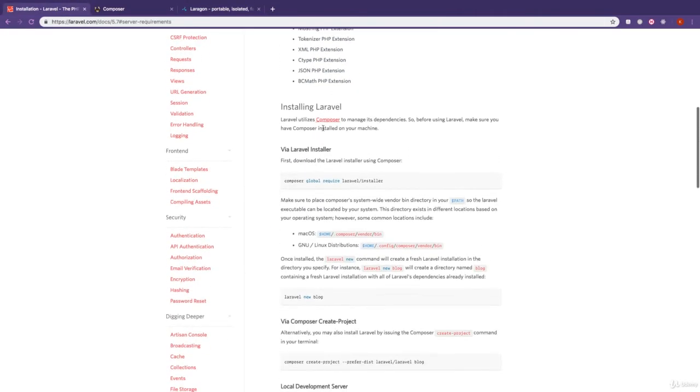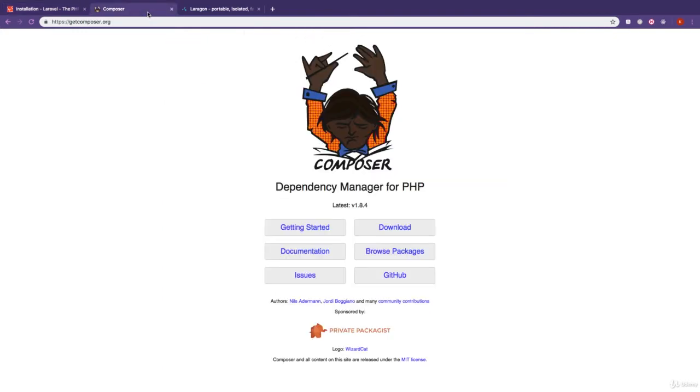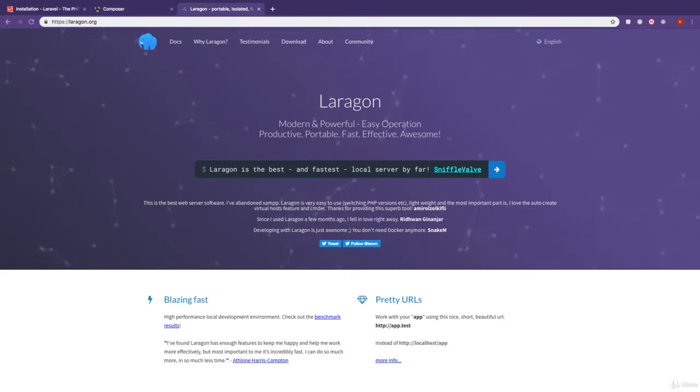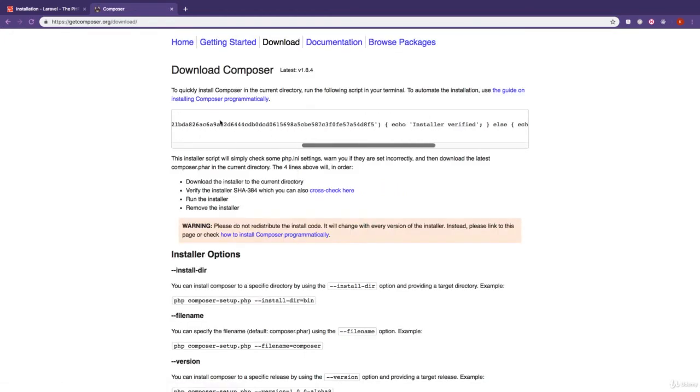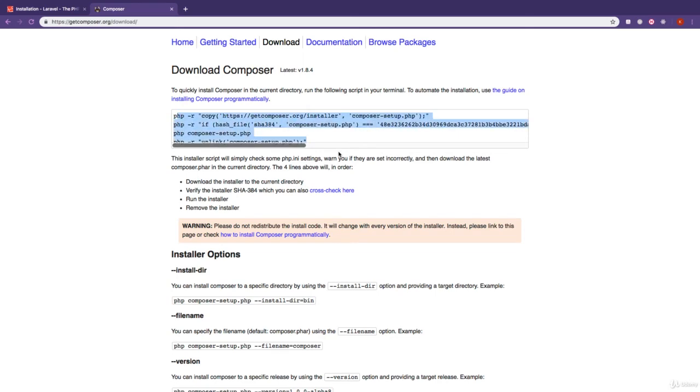Next, we need a tool called Composer. Composer is a dependency manager which is used in most of the popular PHP projects today. So, this is Composer, and if you don't have Composer installed, again, Laravel Homestead comes with this already installed, so you don't have to worry about that. But if you don't have it installed, just go to the download page, and they're just going to give you 4 simple commands that you need to execute in your terminal, and this is going to be working fine.